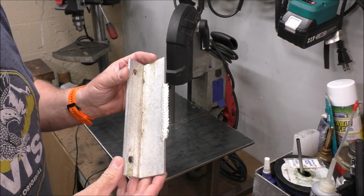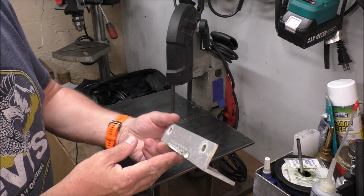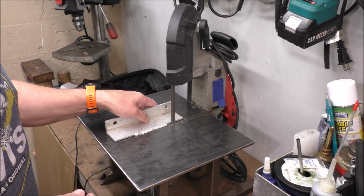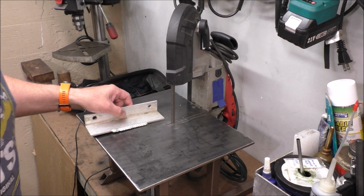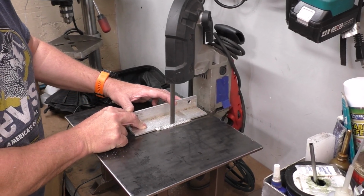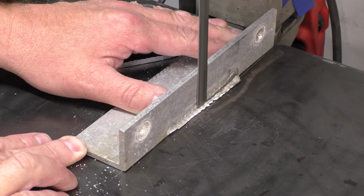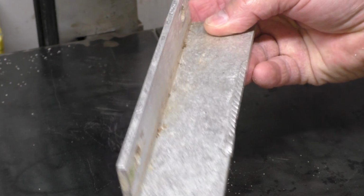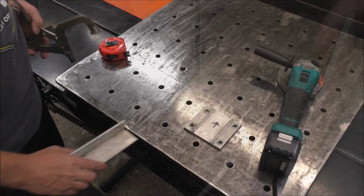The next thing I want to do to clean this up is get rid of all this extra weld here and here. You can see it's got a pretty good amount there and a pretty good amount there. And the fastest way to do that would just be to run this down the bandsaw, and then we can clean it up with a grinder. Yeah, it's quite a lot better. Make it a lot easier on the grinder. Save on our grinding discs.